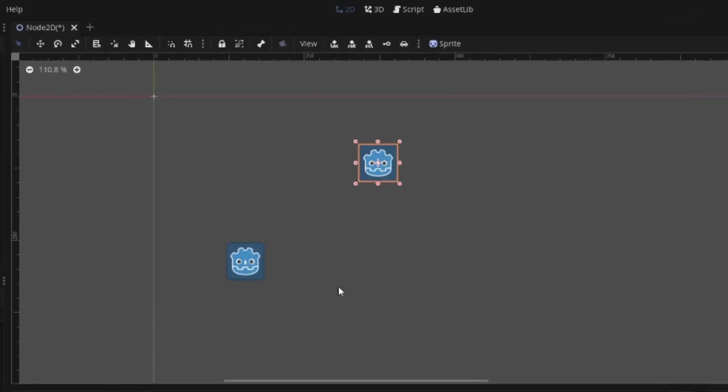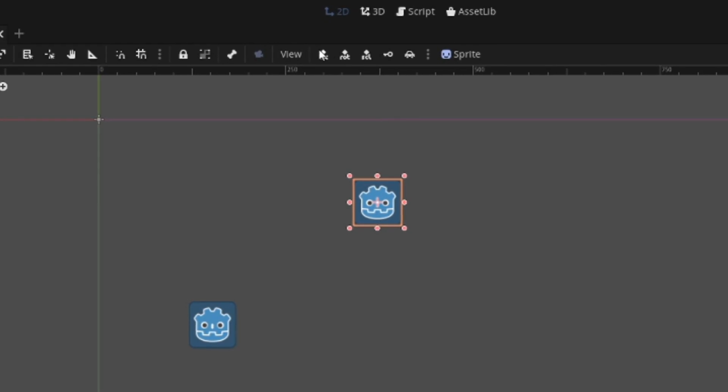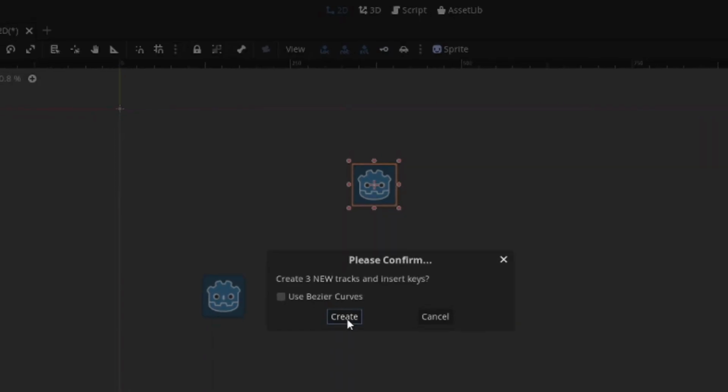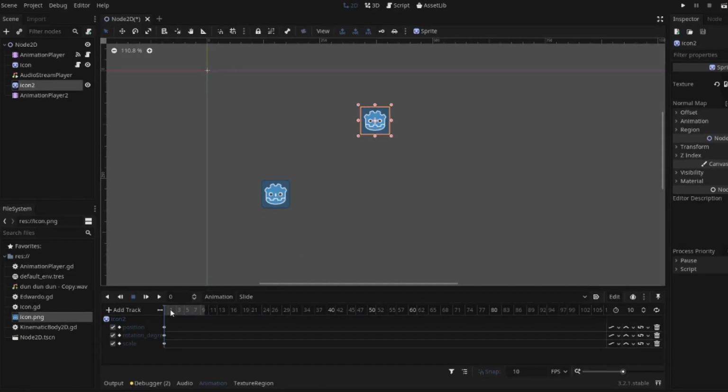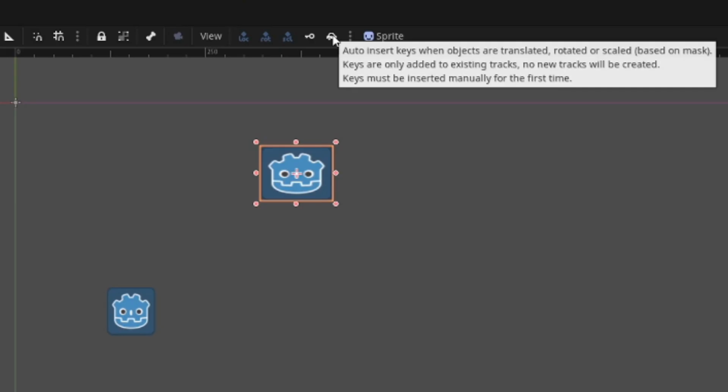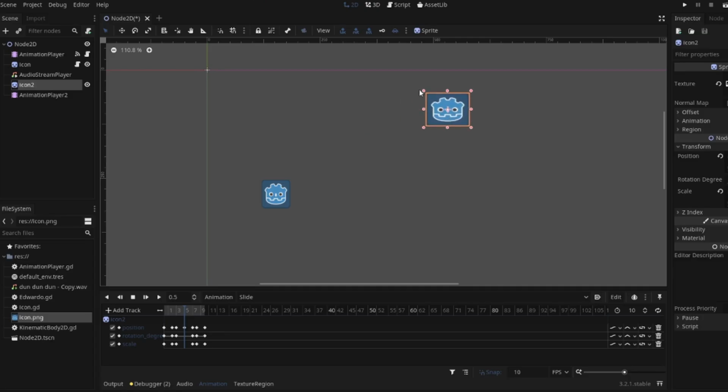And in the meantime, when you have the animation player selected, you will see some new tools in the toolbar. The first three are attributes: location, rotation, and scale. Depending on which of these you have toggled on, when you click on this little key button, a keyframe of the node you wish to animate will be added to your animation at the location of this little blue bar here, not sure what to call it. The car thingy will auto add keyframes as you move the blue bar and the node you wish to animate.